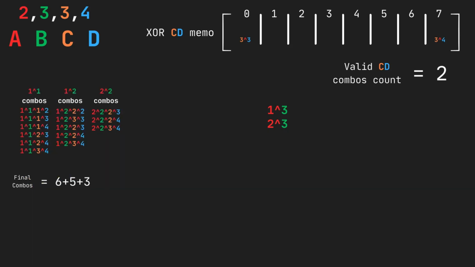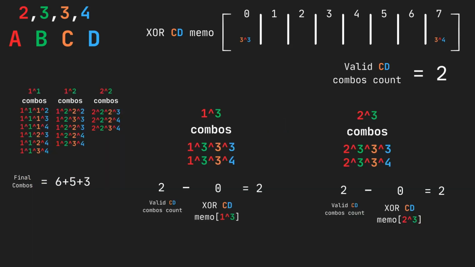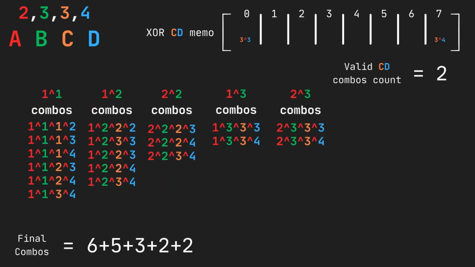I'll shrink our value so far, because that's taking up a lot of space. And there are only 2 combos to really consider. We have 2 minus 0 for the first one, and 2 minus 0 again for the second one, so all these are valid. We add them into our total. And again, we do the cleanup step at the end. So we're cleaning up all the x equals 3 values, 3 XOR 3, 3 XOR 4. That's essentially clearing out our memo list, and our count is now 0, and we are done, because those are all the combos between A and B. We have a total of 18.